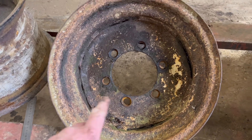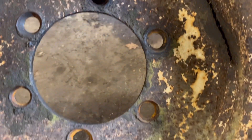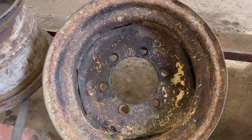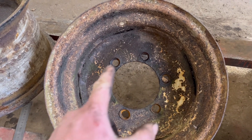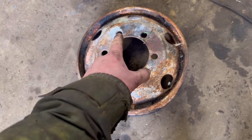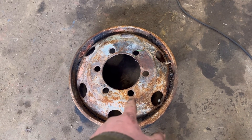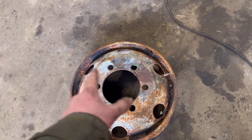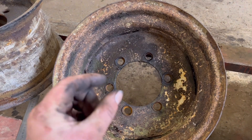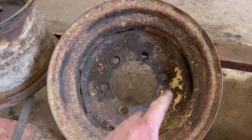Welcome back to another video. Today I've got this knackered old wheel rim to sort out. As you can see, the bolt holes are not very round anymore and the customer can't find a new wheel rim that's the right diameter, so he wants me to repair this one. I was going to make a pattern on the milling machine on the rotary table to mark where the new holes need to be, but we have this old wheel rim that we were scrapping — it has the same PCD and the same hub center. The only thing is the bolt holes are bigger on this one, so I'll cut the centre out, lay it in, line it up with the centre, then make a little bush to fit into the stud hole with a little hole in the middle so I can use the transfer punch to transfer the new hole positions.